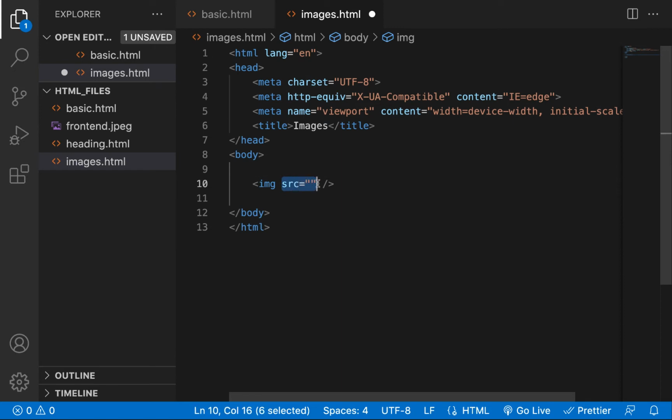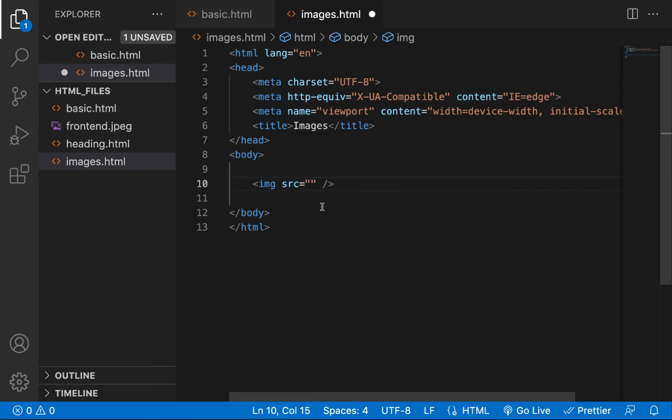Some attributes are peculiar to some kinds of tags. For example, this source attribute is one of those peculiar to the image tag, and we could also see some other HTML tags like the script tag, where we also use source to call in our JavaScript. But in this particular case, we are using the source attribute on the image tag to enable us to link our image, right?